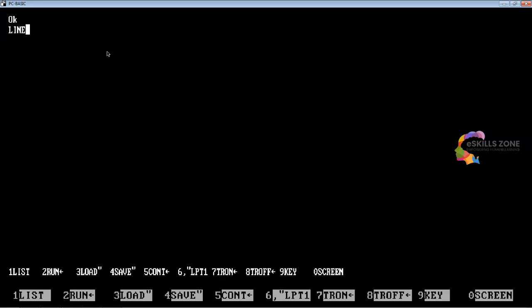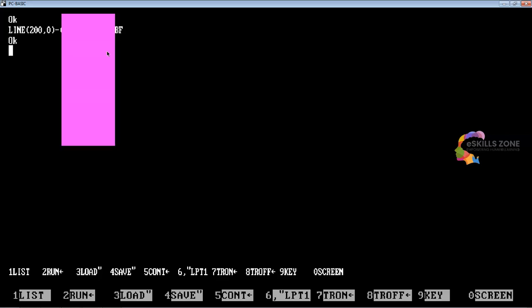If you give different coordinates, like we start this box from x coordinate 200 and y coordinate 0, and then minus, the x coordinate 100 and the y coordinate 175, and then give a color number like 13 and BF, you can see a box like this.